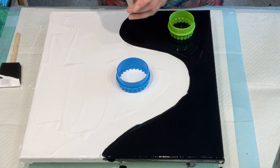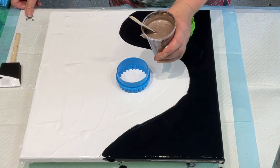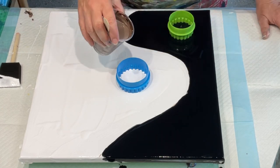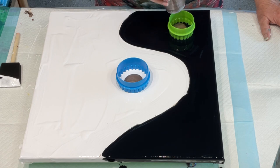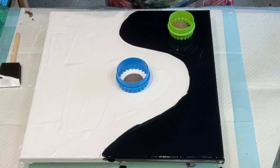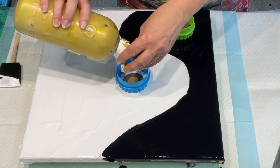I've got a custom colour that I made up, which is getting a bit of skin on it, which was the silver with burnt umber. So I'll pour a bit of that in there. Love doing custom colours. And I will go my metallic gold, just a squirt. It's already made up in these. Don't throw away containers, just keep using them.